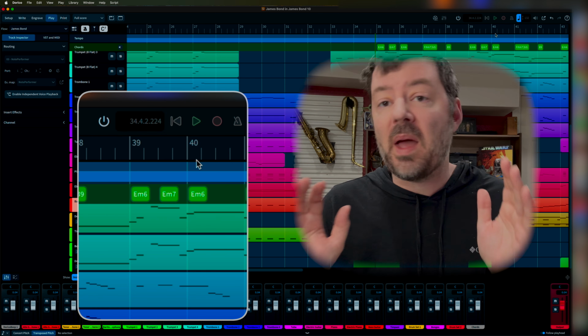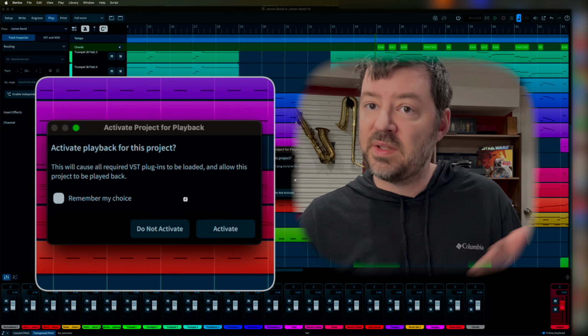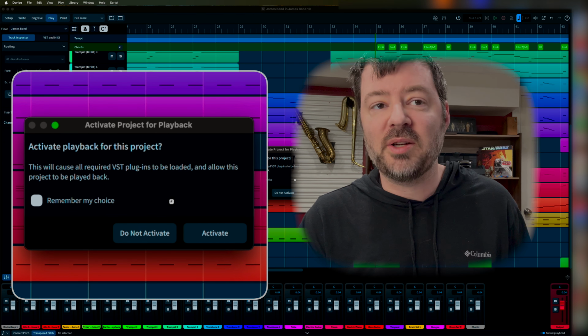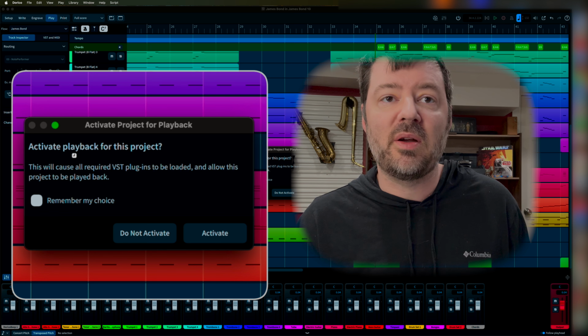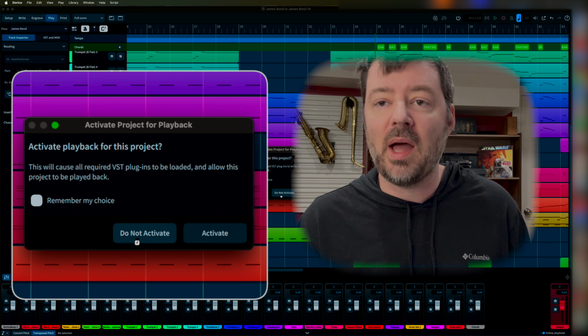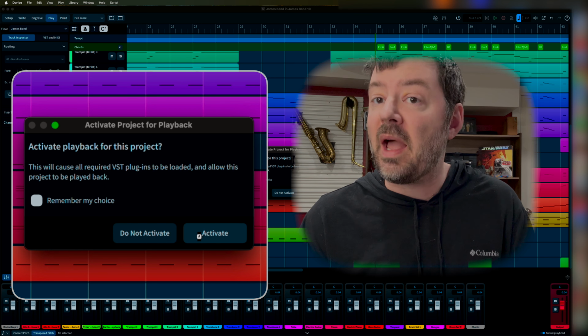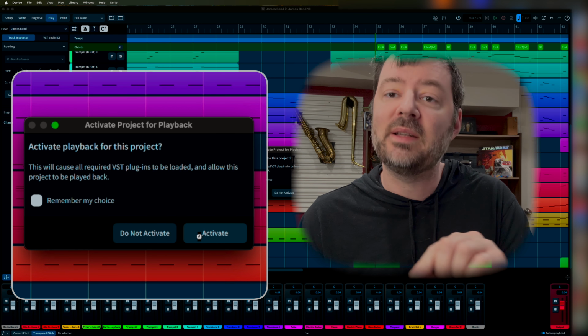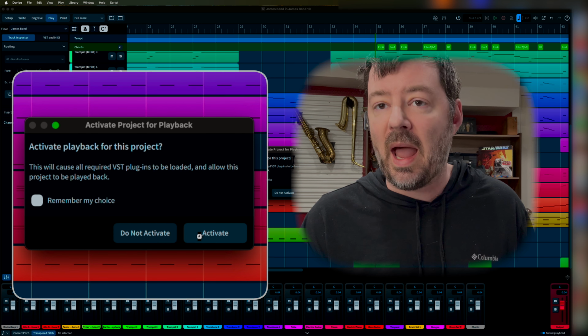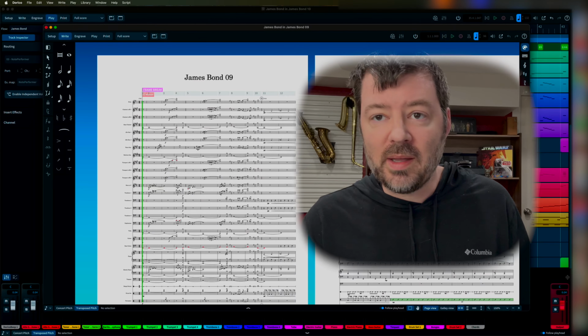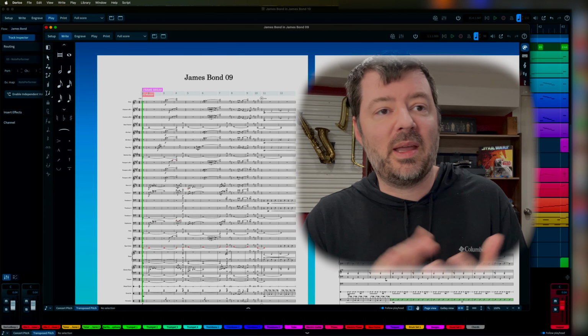So let's open up that Music XML. You'll see that because I already had a project open, it is going to activate the new project or not, depending on my choice. And because I'm trying to demonstrate the playback, I'm going to go ahead and activate it. So the new project will be active and the old one will be deactivated. All right, so it did a good job of importing like it always does.